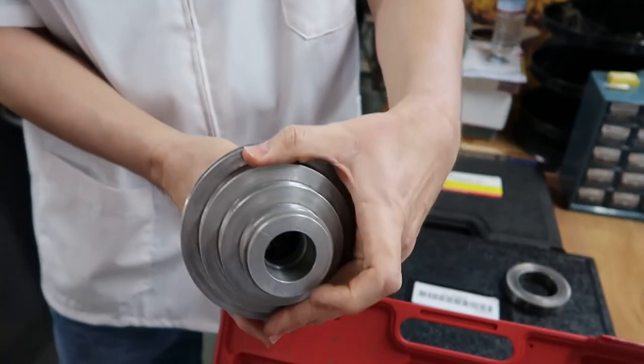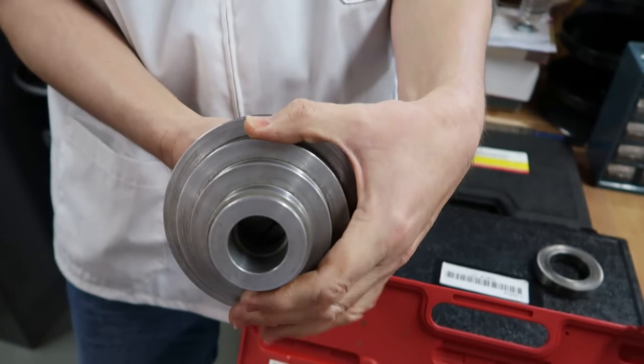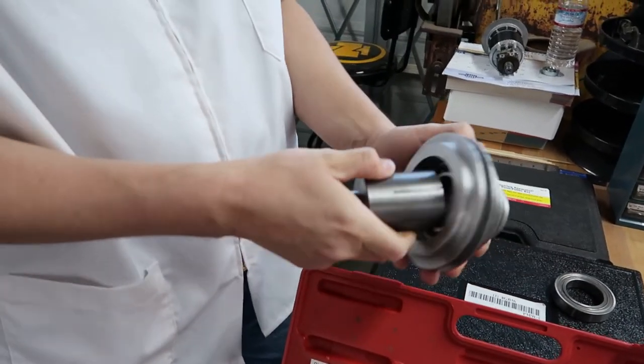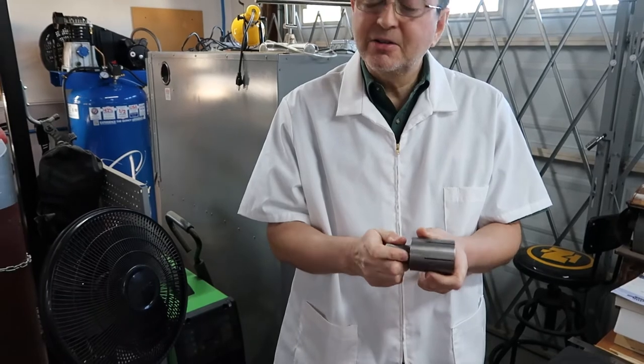Yeah, and fortunately we have a hole on the other side, because that's really critical, so we could tighten the mandrel. See? Good point. Okay, so that's our next step. We're going to take this to the lathe now. I'm going to go ahead and turn it, and let's see how it goes.